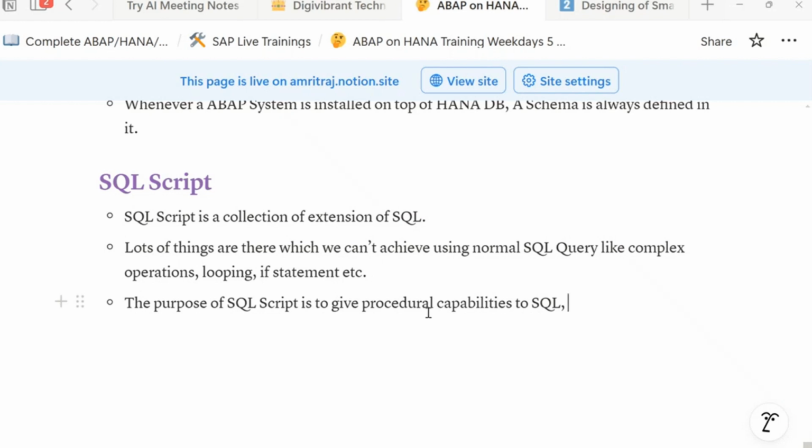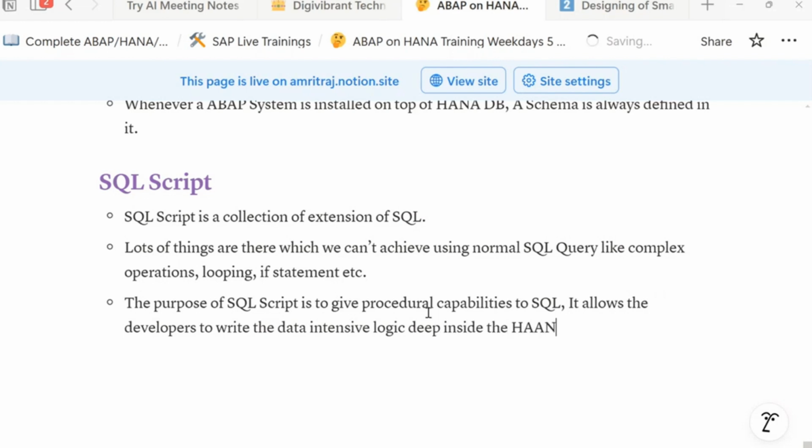What it does, it allows the developers to write the data intensive logic deep inside the HANA database. This is the one.